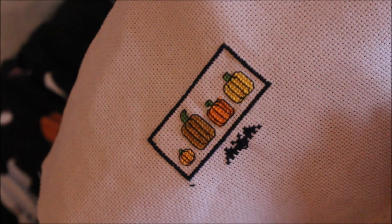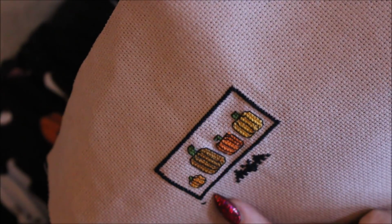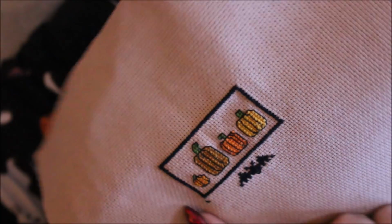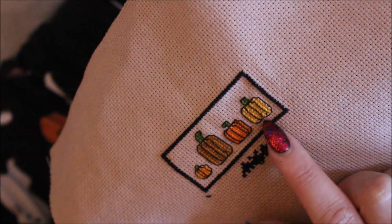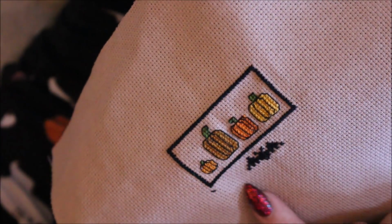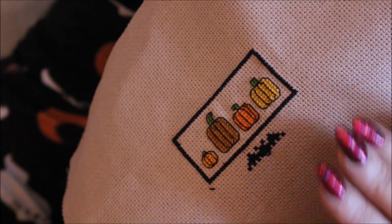So I'm just literally freestyling at the moment. But I think what I'd probably do is add these bats in and then probably put another black line, maybe like a double black line. And I'd like to add some more orange into it, but I'm not too sure how I do that. So maybe orange stripes or something. But yeah, I'm pleased with this bat. It took me a little while just because I was freestyling.